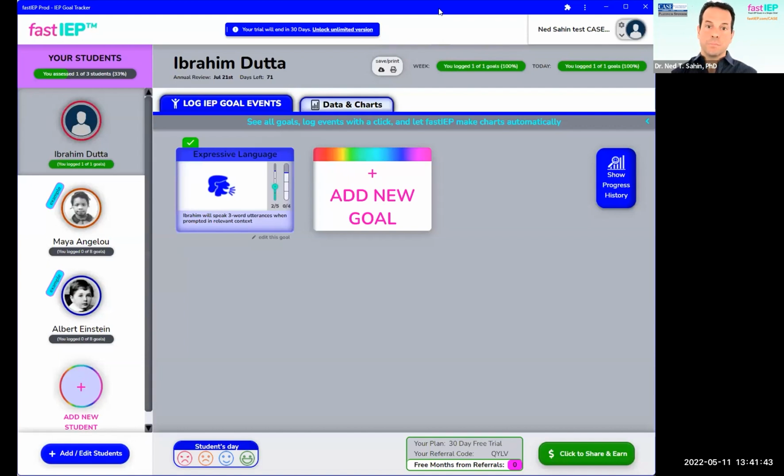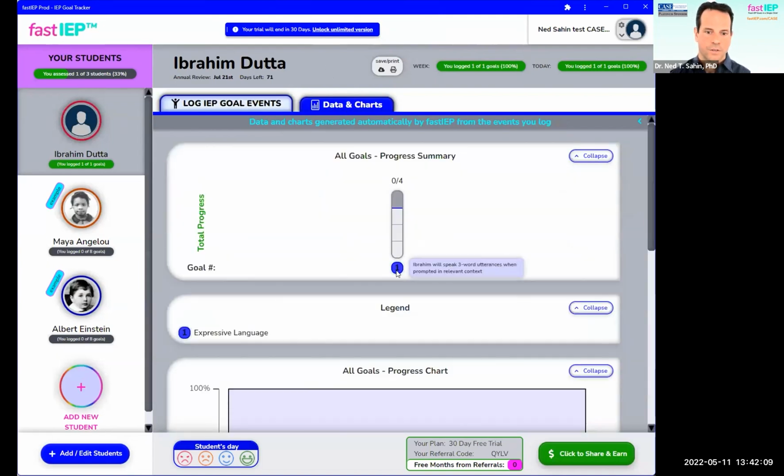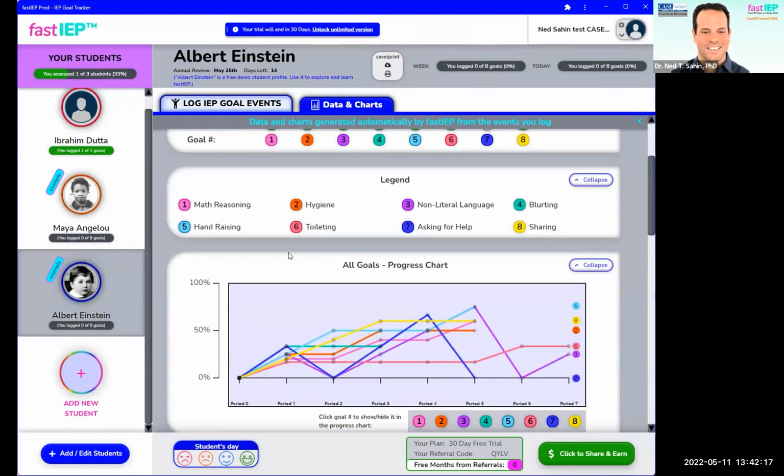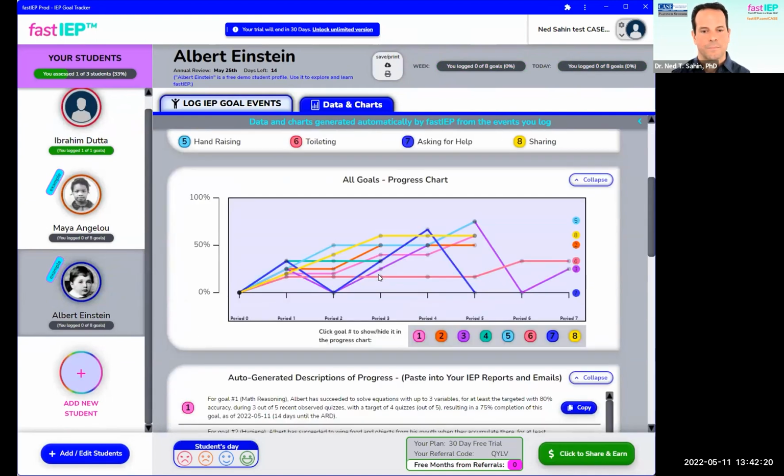You see, the computer computes everything for you. You don't need to guesstimate a couple of weeks later whether the student was at 80%. The computer does that, and does it in an audit trailed, time-stamped, metadata way. That work is done by the computer, doesn't have to be done by the teacher. And speaking of work not done by the teacher, here I am again, I go over and I see a chart starting to form. Of course, right now, not much data in this student, so let's switch over to Albert Einstein and see again what the data look like when we go along.